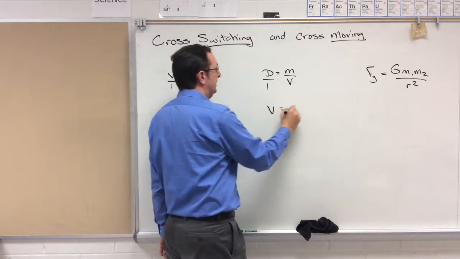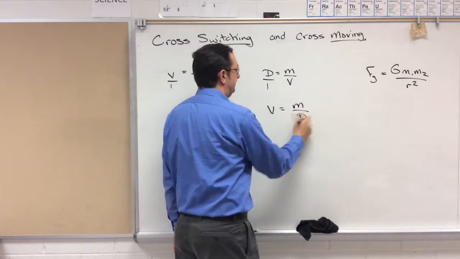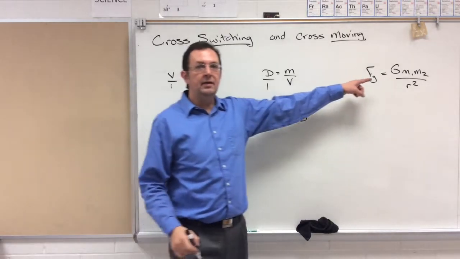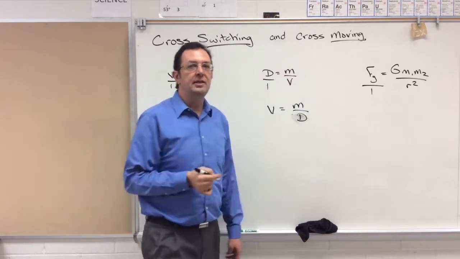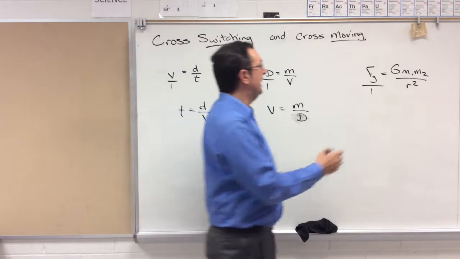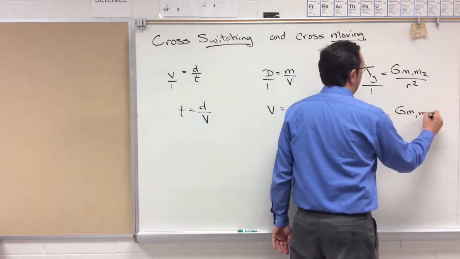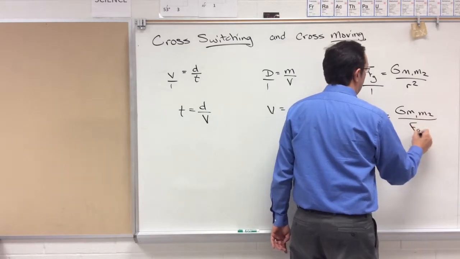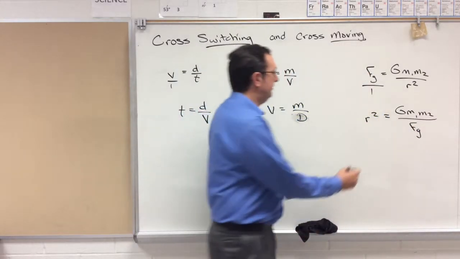Not doing two separate steps, in this case switch the volume and the density. So volume is equal to mass divided by density. And in the case over here, this is also a fraction: the gravitational force F sub G divided by one. So you can just take those two and switch them again. R squared is equal to G M1 M2 divided by F sub G, then you can take the square root of that quantity and you have the answer.